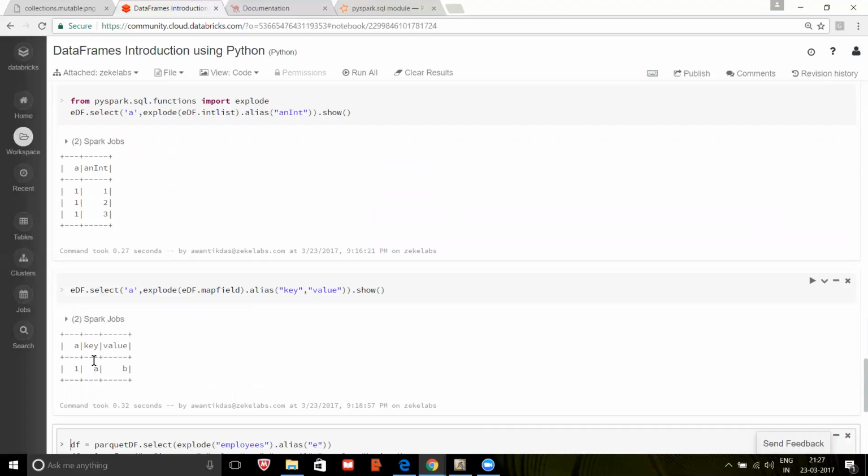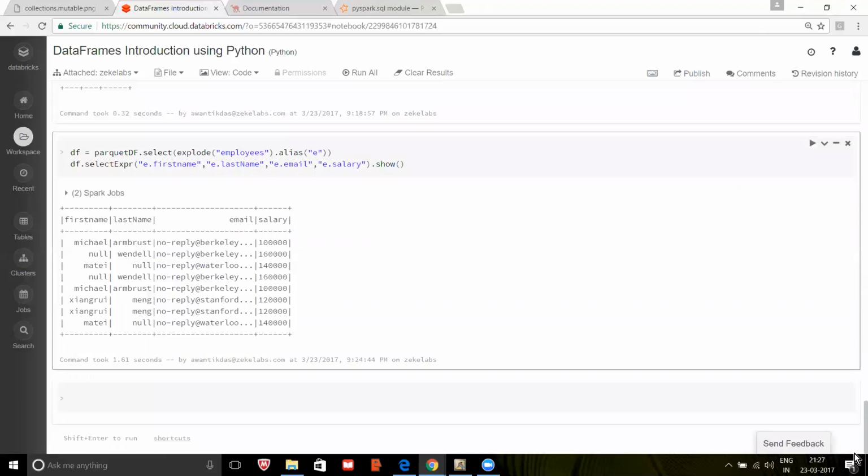Can you scroll down? So in here, you are using explode.